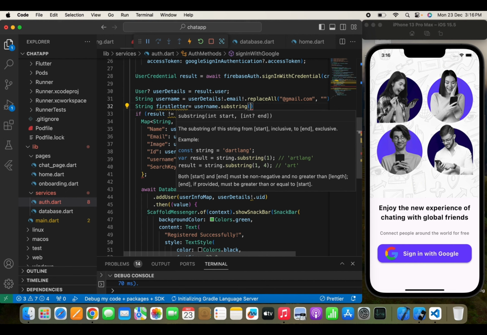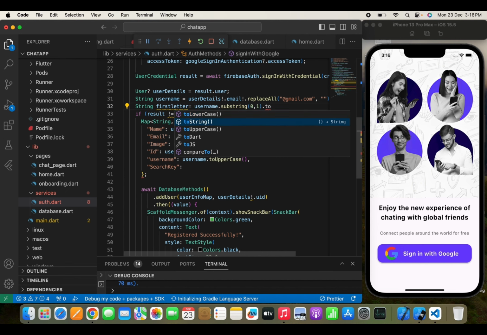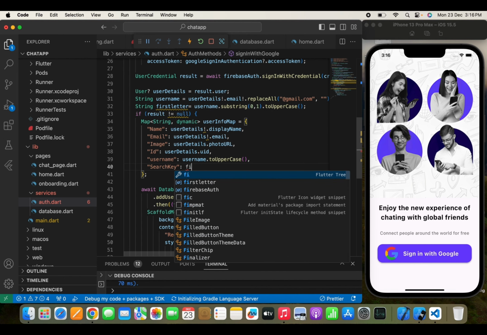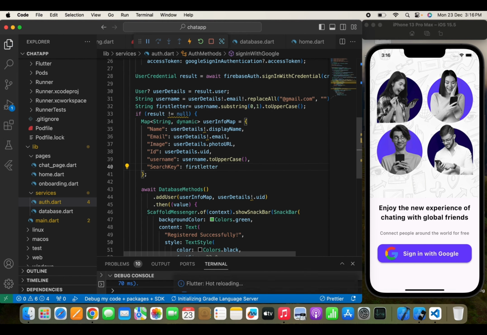So I will start from 0 because I need just the first letter of that string, so I will write 0 to 1, and I need it in uppercase, so we'll write dot toUpperCase. Now we need to pass that first letter over here, something like this. So this is how we can pass a username and a search key, and these are the two most important things that we need.